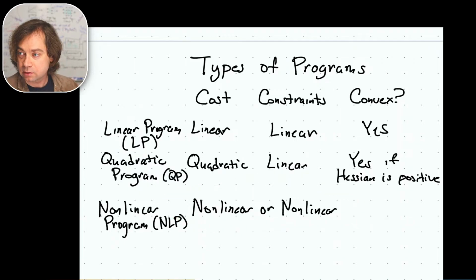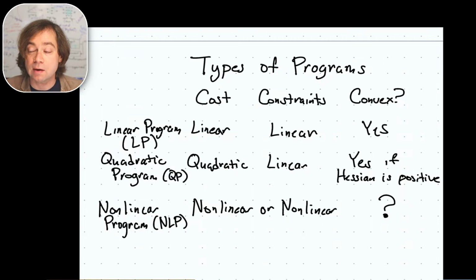So in effect, if you have a nonlinear cost, it's also not quadratic, or you have nonlinear constraints, it's a nonlinear program. Is it convex? We don't know offhand. You can do convex analysis, but for the purposes of this class, we don't know. It could be, it could not be. You can do convex analysis to find out. But what it means is that we assume it's not for the purposes of this class. And we use solvers where hopefully it comes up with a good answer, but we don't know if it's the best answer. We don't know.